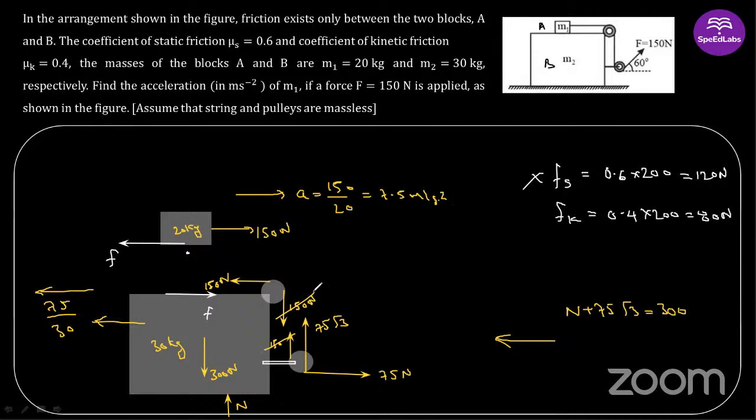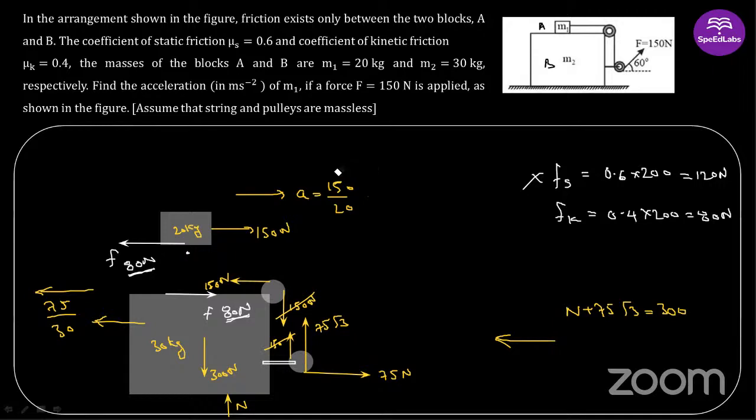If 80 Newton acts, then won't this entire bigger block move in this direction, and this is also moving in this direction, so that makes sense. So 80 Newton is acting over here and 80 Newton is acting over here. Still relative motion is taking place. The acceleration of both the blocks is different.